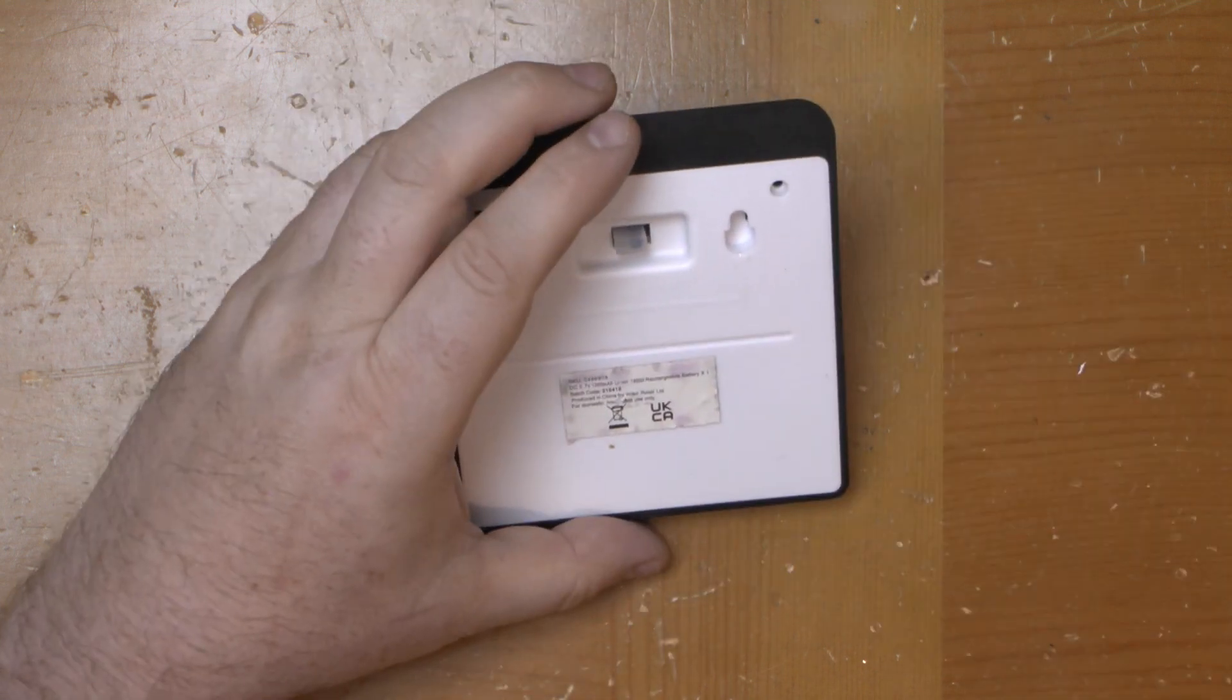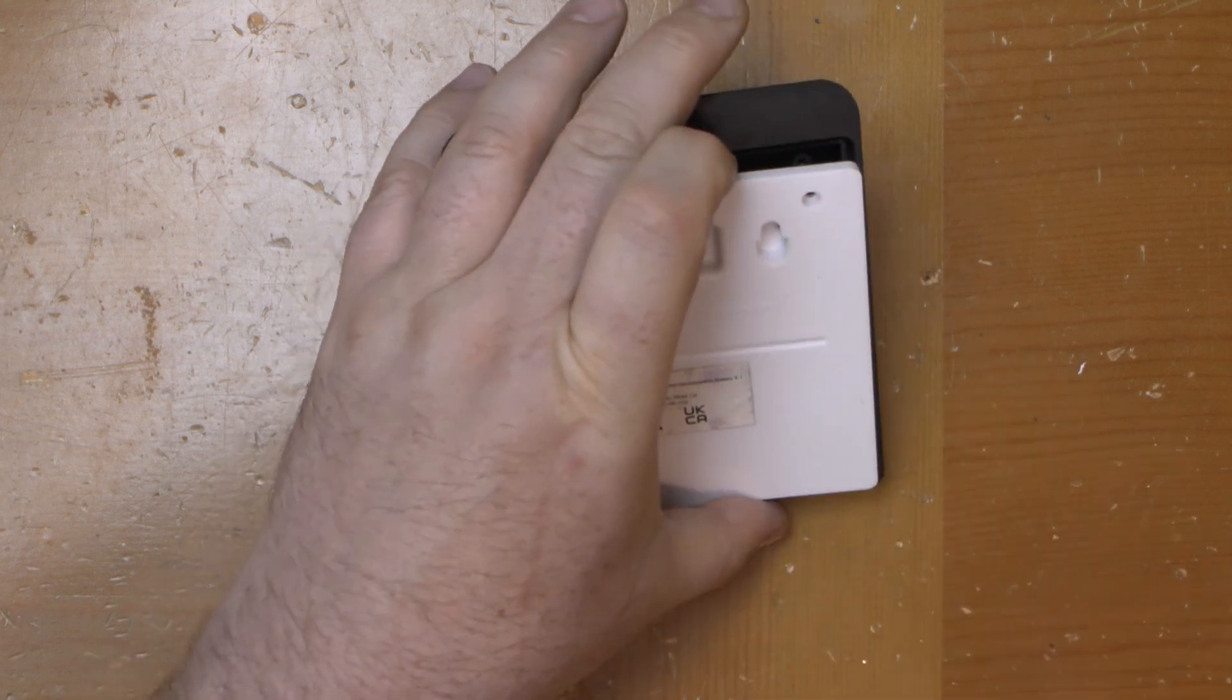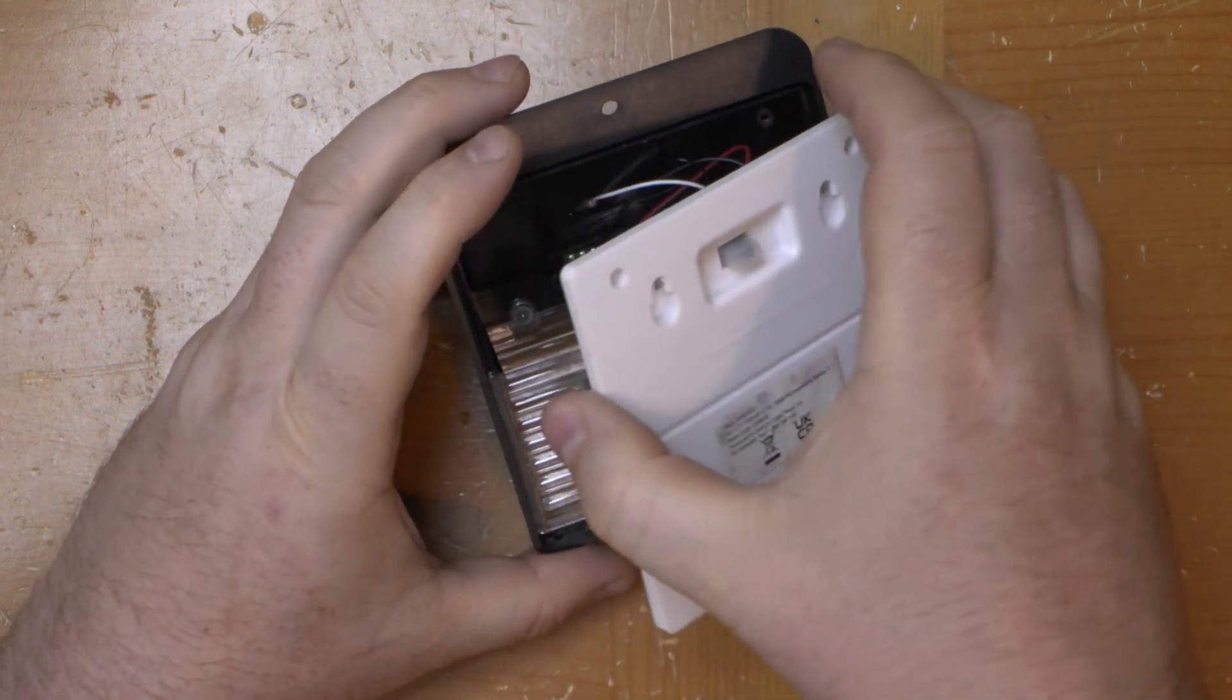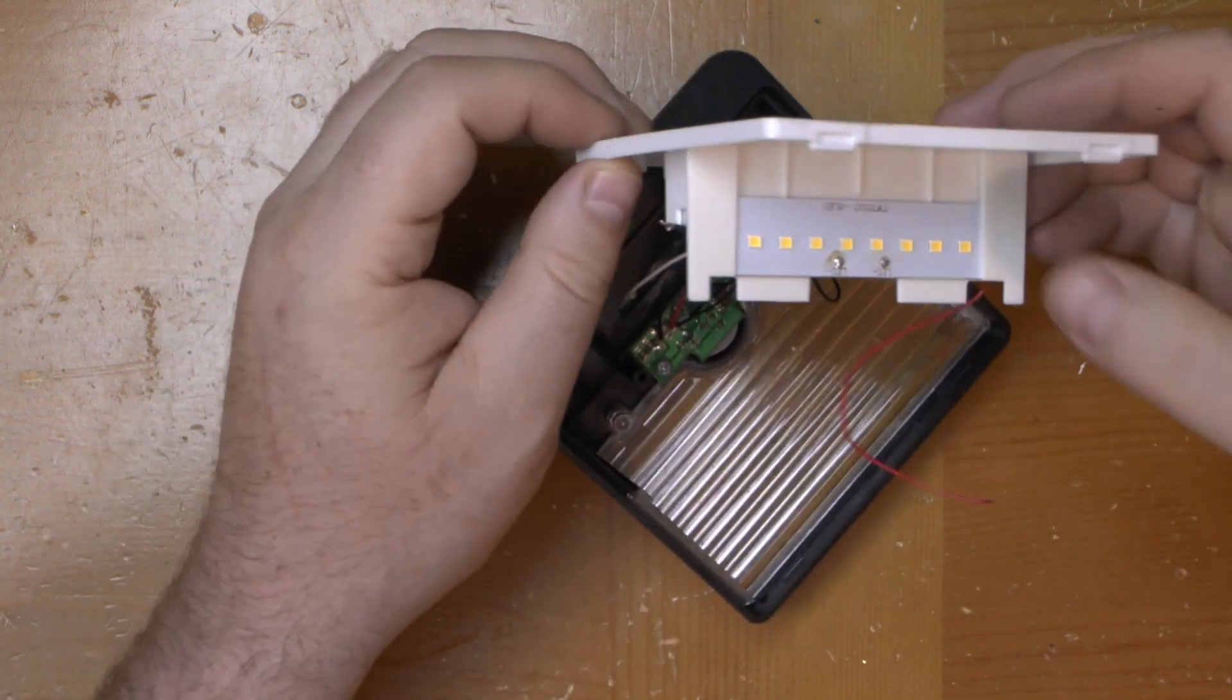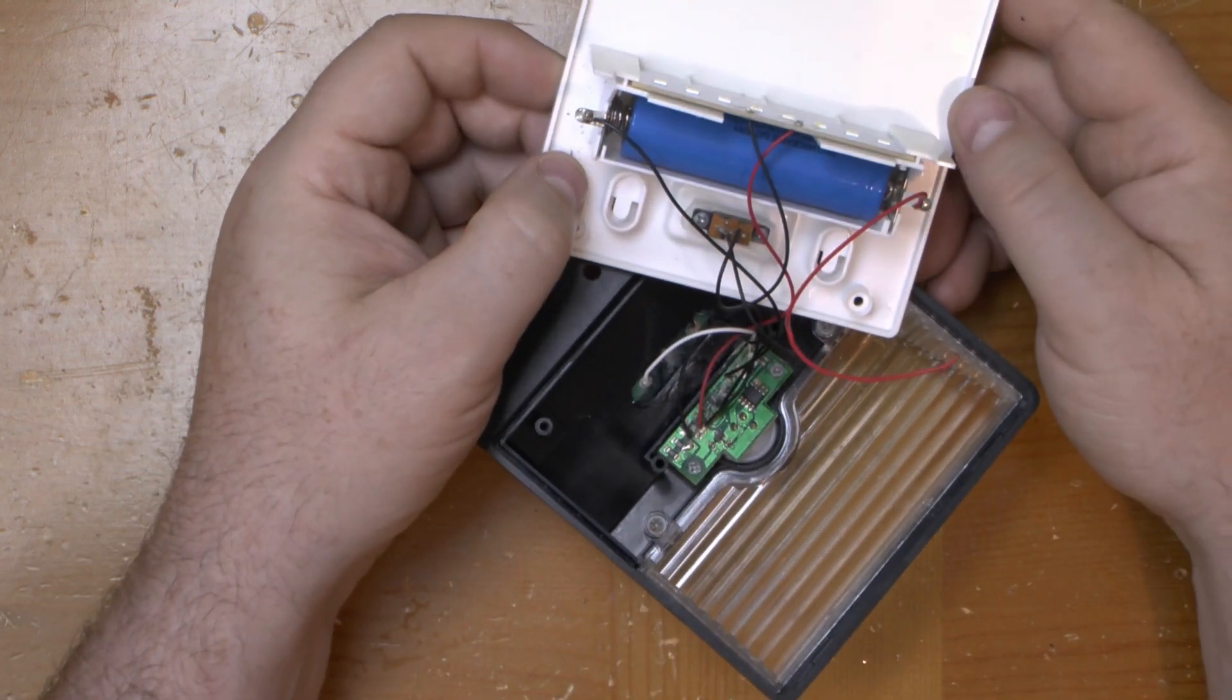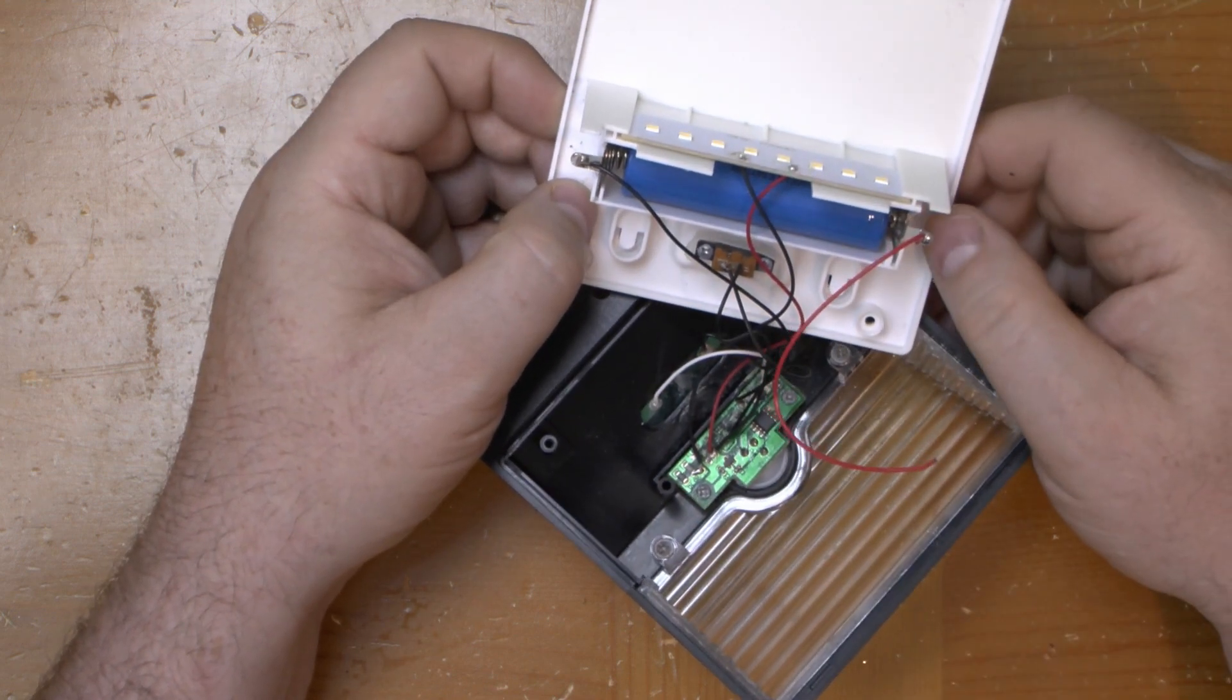Let's take a look inside. There are no screws in it - Wilko has already taken those off for me, which is nice. You can see what we have inside is a standard 18650 cell in a battery holder.